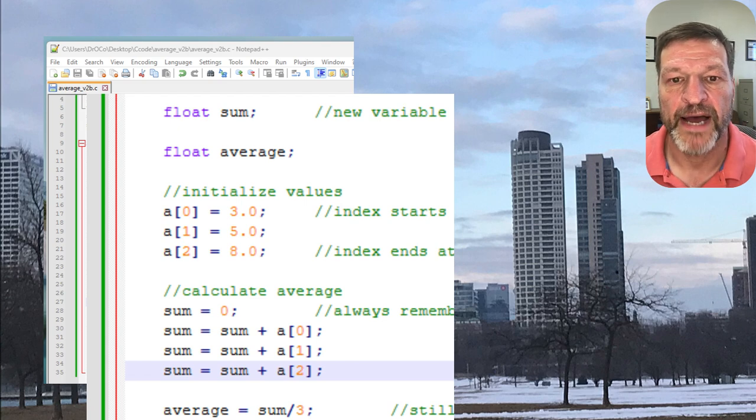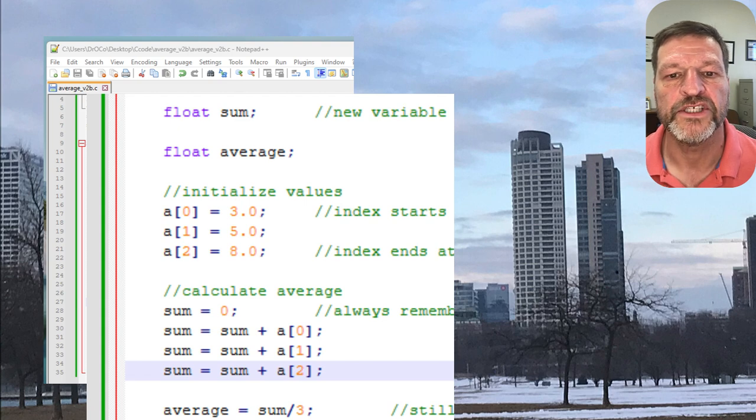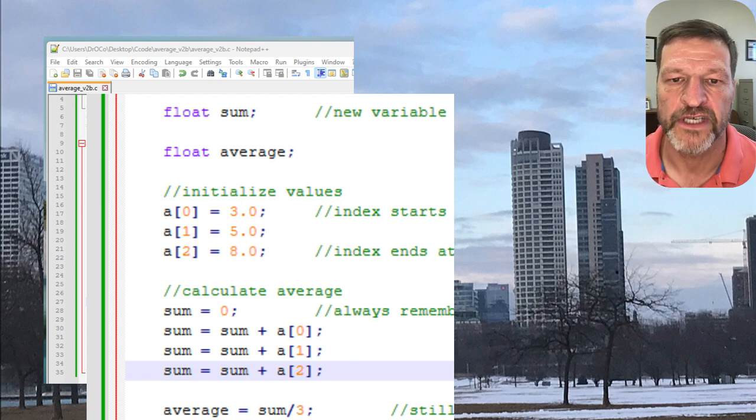The main point about these equations, sum equals sum plus a sub 0, sum equals sum plus a sub 1, is that sum is on both the left-hand side and the right-hand side of the equation. The way to interpret that in English is to say the new value of sum equals the previous value, or the old value of sum, plus a sub 0, or a sub 1, or a sub 2.